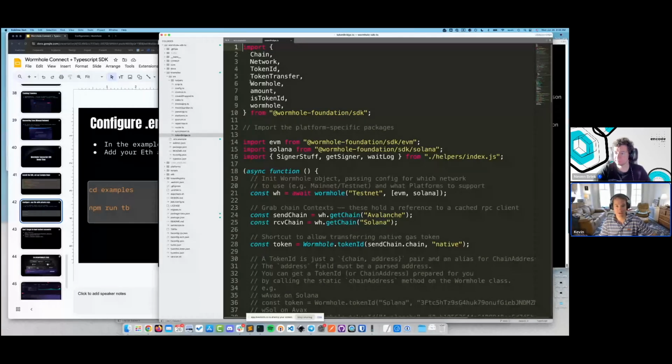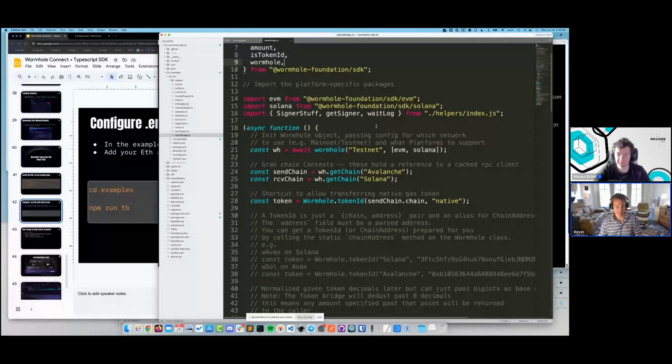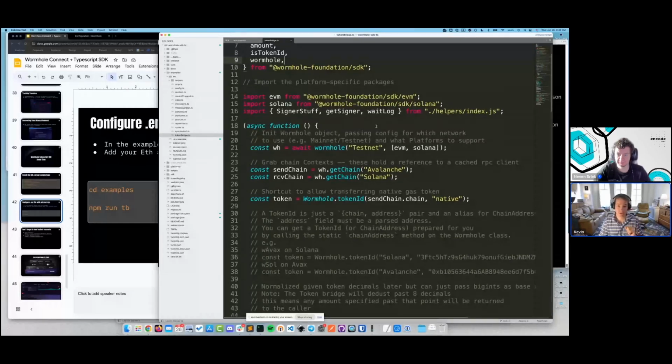Notice there's one called Wormhole, and there's also a lowercase one called wormhole, so make sure you have both of those. We're going to import some platform-specific packages, including the EVM one and the Solana one. We also have some signer helpers. The very first thing that we do is create a Wormhole object, and we tell it what environment we want to use.